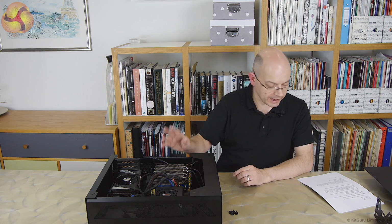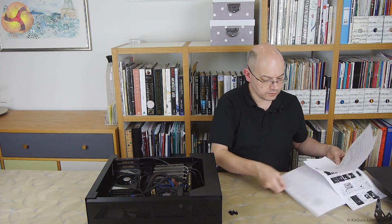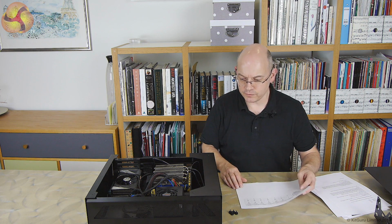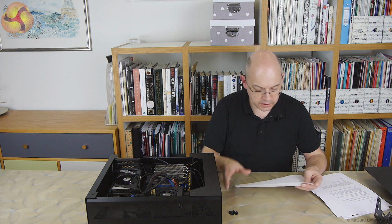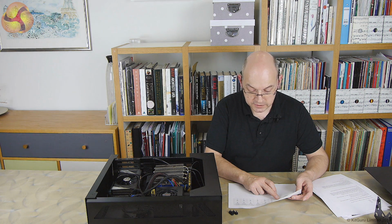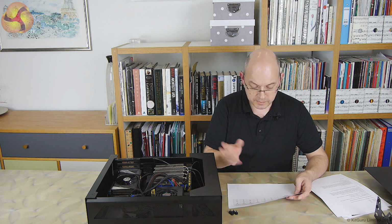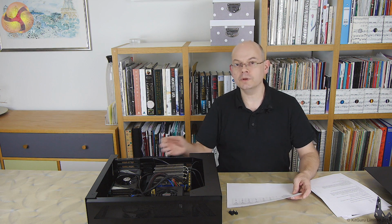Anyway, with the Pentium anniversary, let me go to my figures. Here we go. With the Pentium anniversary, so it's only a dual-core processor and doesn't therefore put much of a load on the cooling. And with this R9285 Mini ITX graphics card, the temperatures, the CPU idled at 38, which is actually a bit higher than I would have liked, and the GPU idled at 36, which is also a tad higher than I would have liked. However, temperatures under load were trivial. The CPU is 60, the GPU 71.